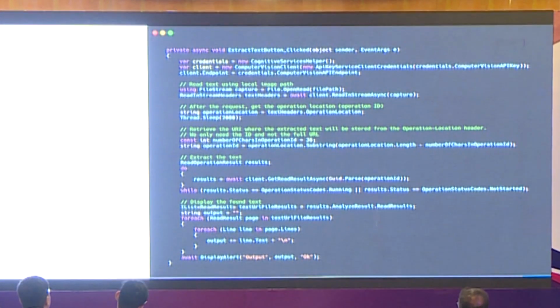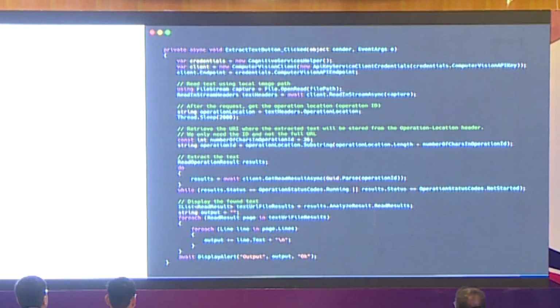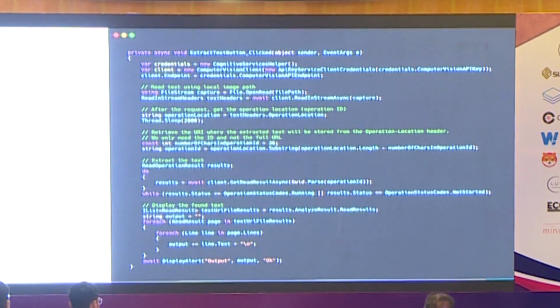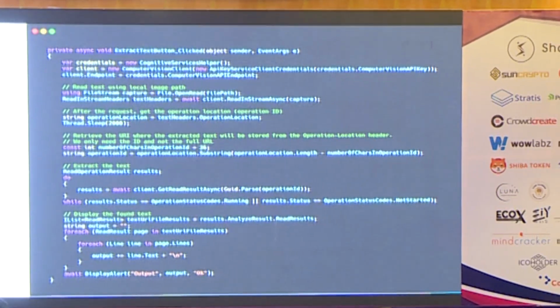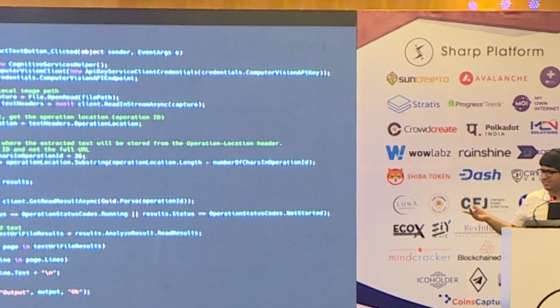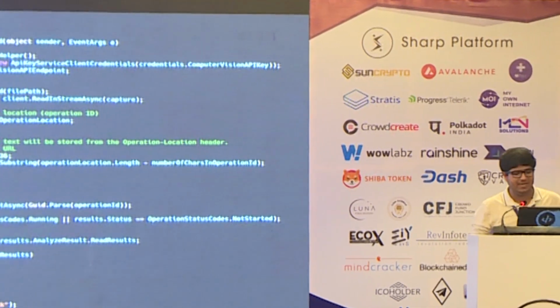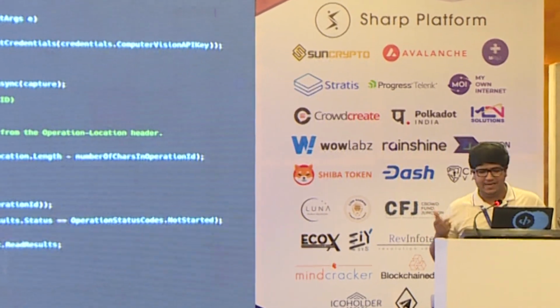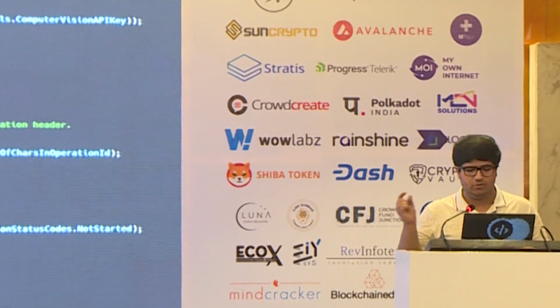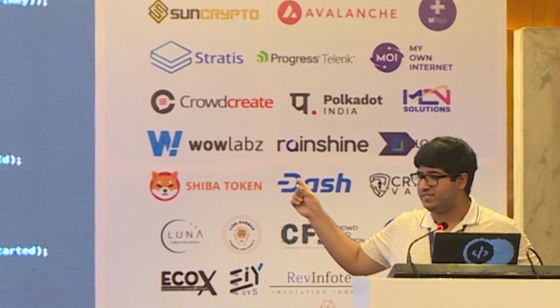So in the first step, we essentially send the file, the byte stream, the byte array, the stream of this image that we've clicked, and we send that over to the computer vision API. We get back a location which is stored in the operation location string there. We then put the thread to sleep for just a couple of seconds while we wait for this to end.